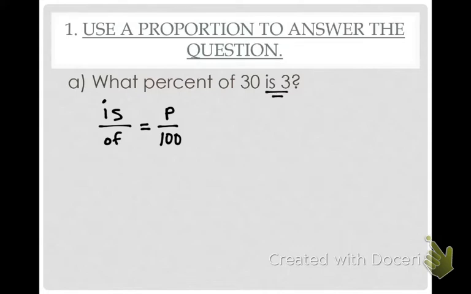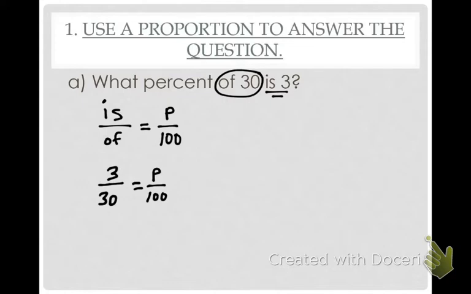3. Is 3. So right here, where there's is, I'm going to go ahead and put a 3 instead of the word is. So now I'm going to have 3 over of. Up here in my original problem, does it tell me what the of is going to be? 30. Yes, that is correct. It says of 30. Okay, so now I'm going to plug that into where the of is. So I'm going to have 3 over 30 equals, and we already discovered it is asking us what percent, which means we don't know what the percent is. So we're going to keep the P just as it is. So 3 over 30 equals P over 100. Does this look similar to anything we've done before? Yes. This is exactly what we did last week.